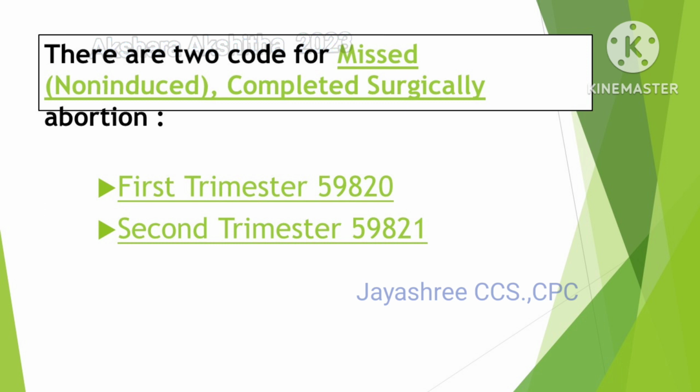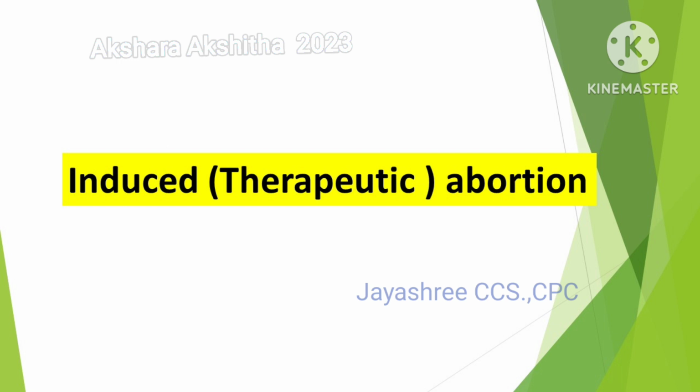There are some tips to remember the CPT codes. Whenever missed abortion comes in your questions, please don't forget to check the ICD-10-CM code. It should match: missed abortion means we have to bill the missed abortion ICD code only. Okay. The older definition is a fetus that dies in the uterus before 20 completed weeks of gestation, but the current definition is a fetus that dies in the uterus prior to 22 completed weeks of gestation. Okay. Then the last topic is induced abortion.